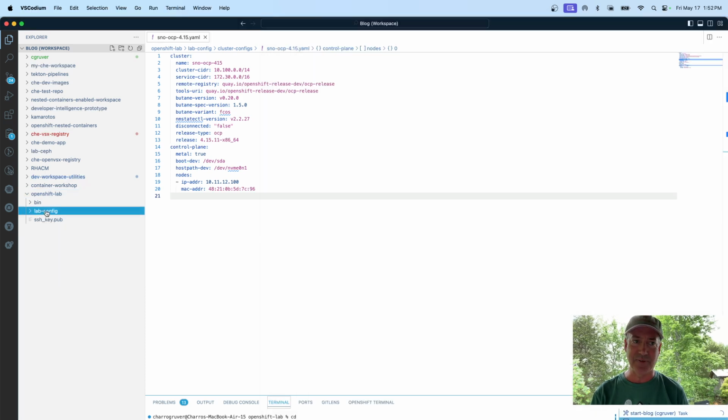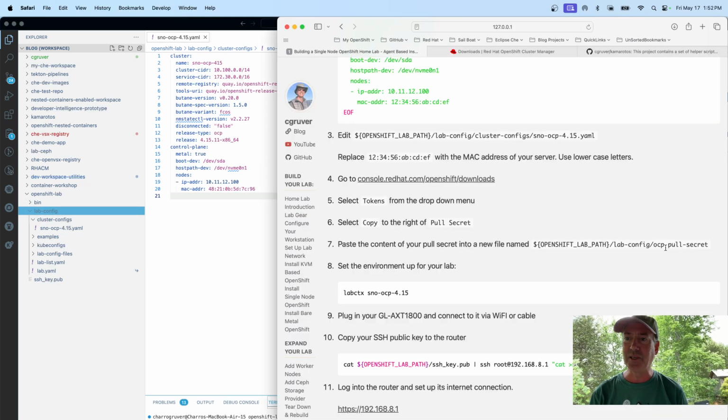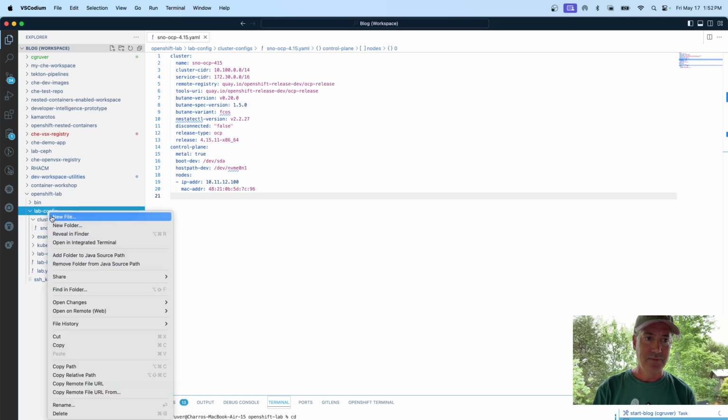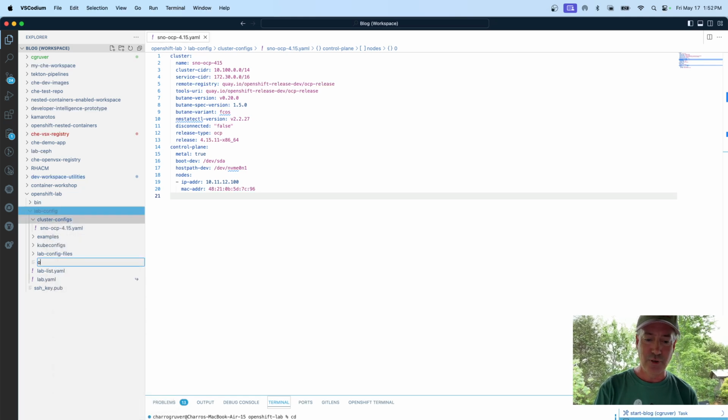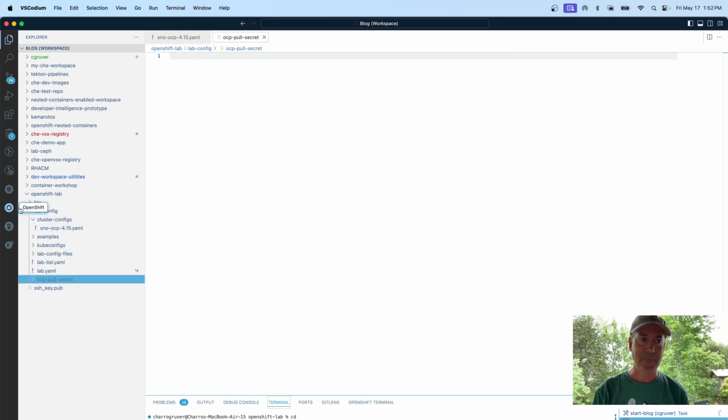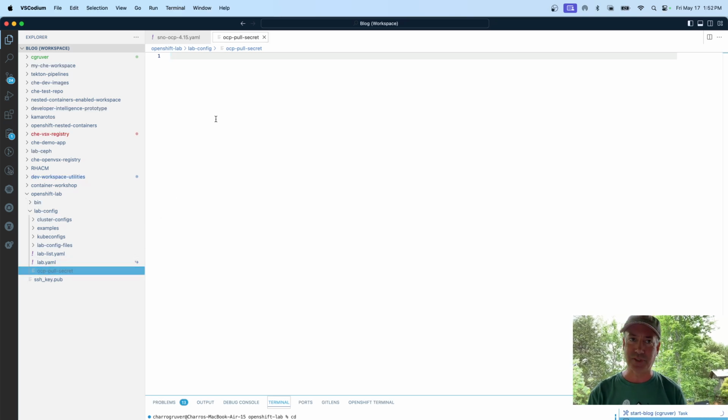So go to lab config and create a new file, and you're going to name that new file OCP-pull-secret. Right, under lab config, right there. And in that file, paste your pull secret, okay?